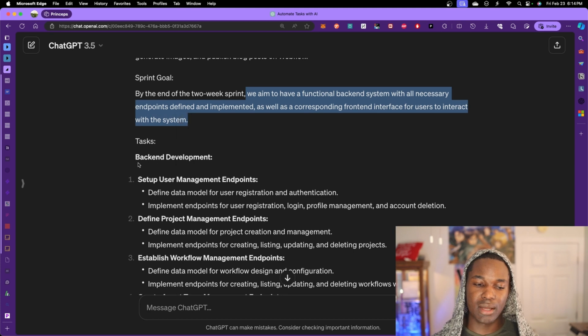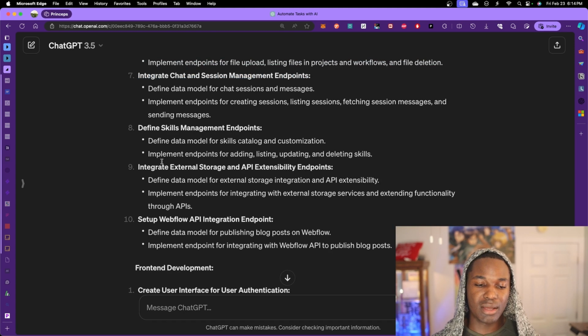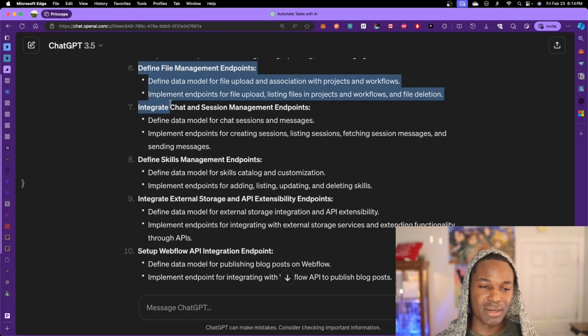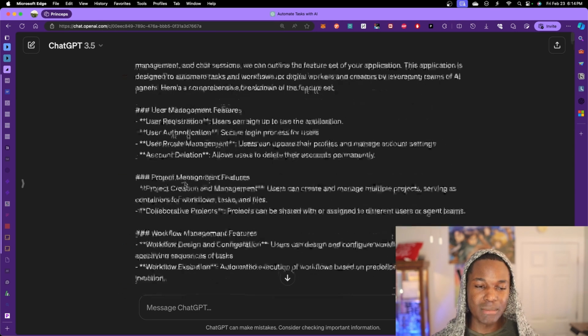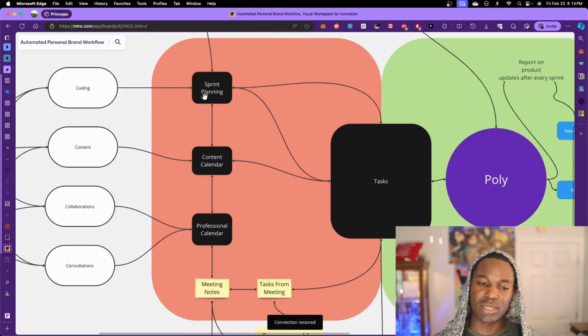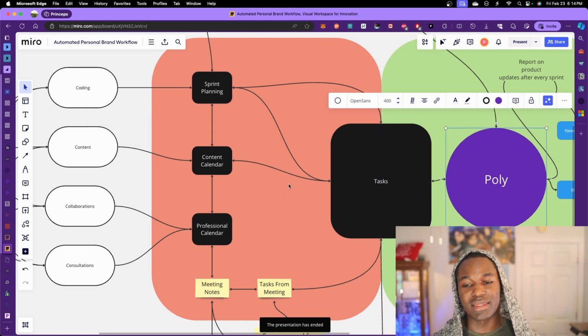Backend system, and this kind of gets into the technicals of it, right? So for the sake of keeping my watch time good, I'm just going to skip most of this. But typically, this is what would happen if I went back to my system. This is part of it. This is what's called sprint planning, planning for the tasks that I need to do to build the software and then create content from it.